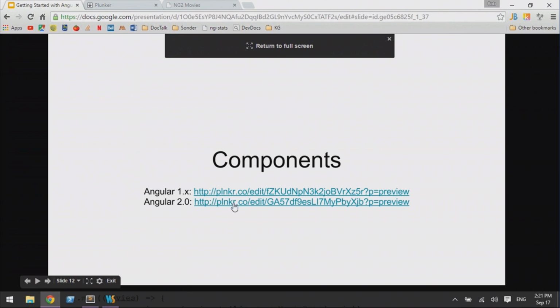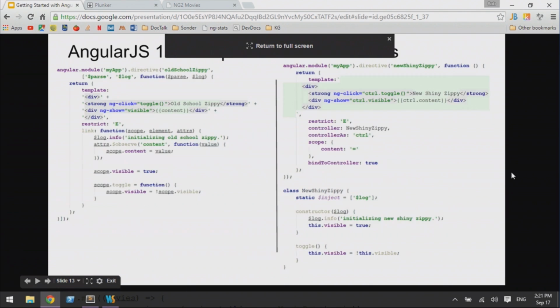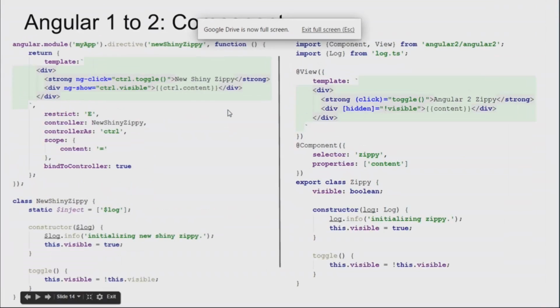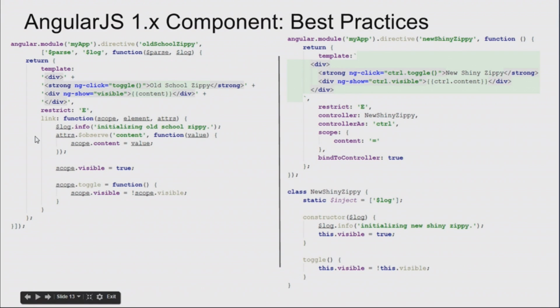In Angular 1, that could look pretty different. So I have an example here. I'm not going to go into it because I have it in the slides. So let's get back into full screen here. So on the left here, I have an old, kind of Angular 1.0 style component where we are injecting everything into our directive definition object and using a link function and using things like attrs.$observe to watch for changes to parameters that are being passed in, and we're putting everything on the scope. And that looks drastically different from how our Angular 2 components look.